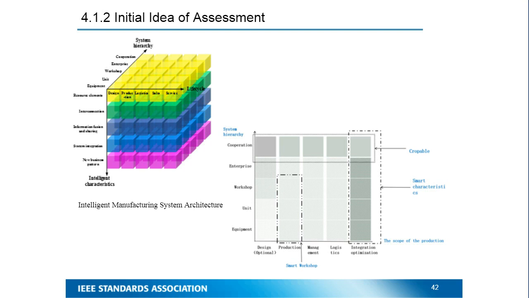To adapt to SMEs and some OEM factories, as you can see here, the company could choose the production column only to reflect the smartness of the equipment, unit, and workshop layers instead of the whole life cycle. So you can always cut off this part, and instead of the whole life cycle assessment, most of the companies can choose only the production column to evaluate their maturity. In addition, if the factory does not focus on cooperation with other factories or ecosystem partners, they could cut off the metrics of the cooperation layer. This cooperation layer means that the factories can work along with their partners and also with third-party designers and logistics providers. But if you don't have that, you can also cut this off.